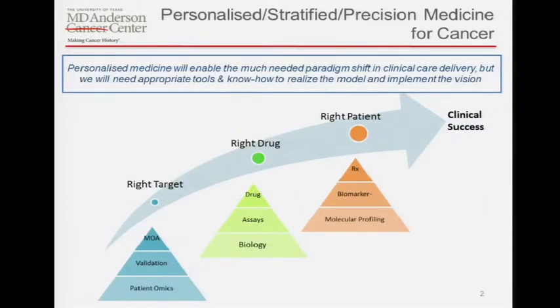You've all seen this slide or variations on this theme multiple times, but I'll put it up one more time. You can call it personalized, stratified, precision — ad nauseum terms — but essentially it all comes down to the same sort of continuum. In particular, speaking mostly about cancer: identifying the right target through various forms of patient omics, basically genomics, large-scale efforts in the Cancer Genome Atlas Project and the International Cancer Genome Consortium, validating retrospective cataloging data in current patient populations, identifying targets, mechanisms of action, and moving those into drug development, assay development, and biological assays to come up with agents that can hit the target identified by mining omics data.